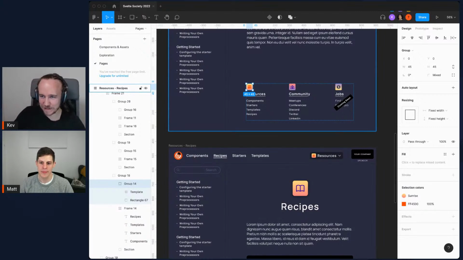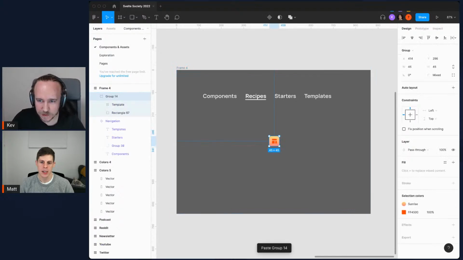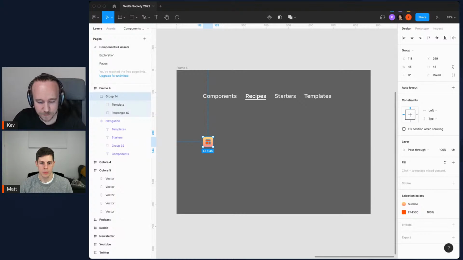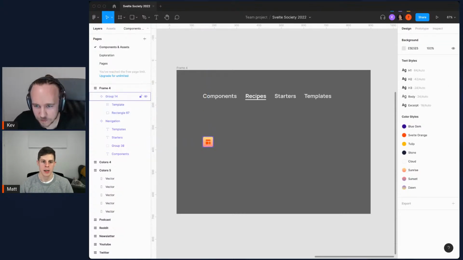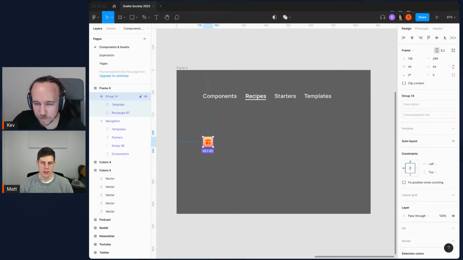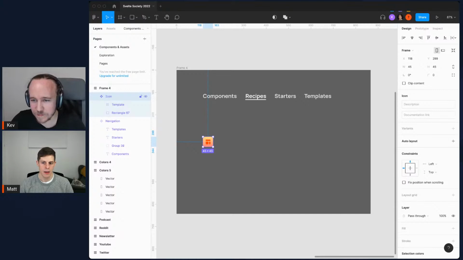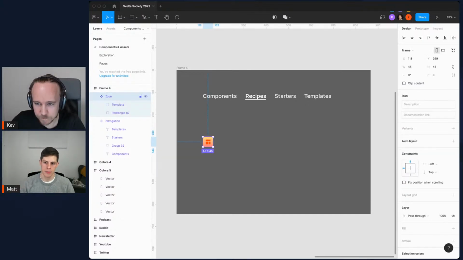All right. Okay, so I guess I copy this and then I bring it over to here, so we can work with it. Similar sort of thing. We'll make this Command Option K. We'll make it a component. And then we'll call it icon.